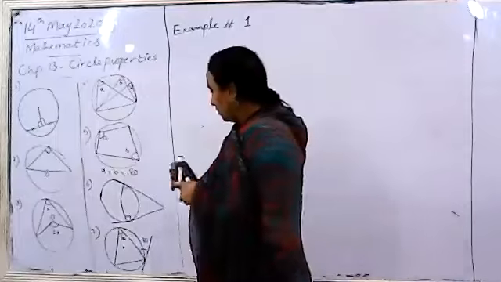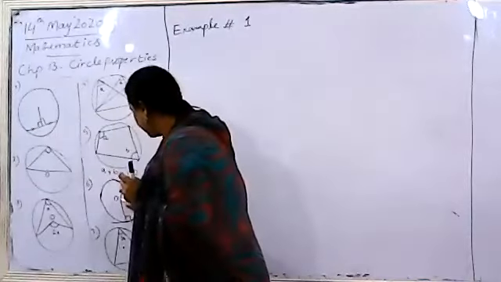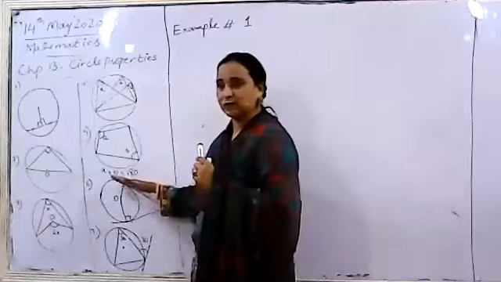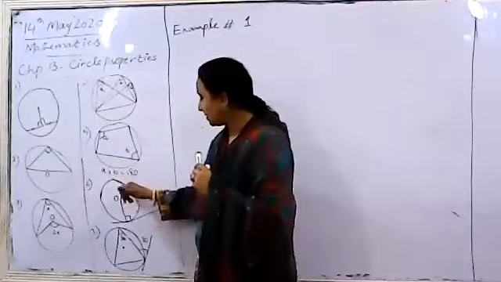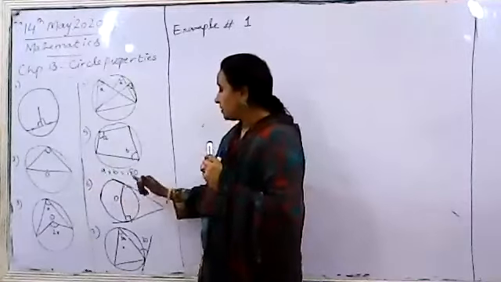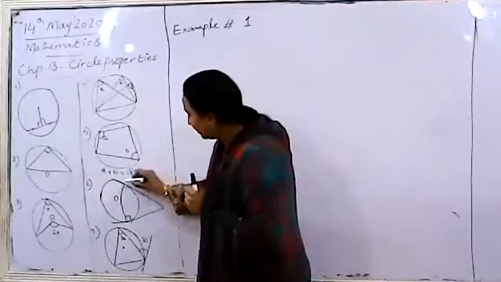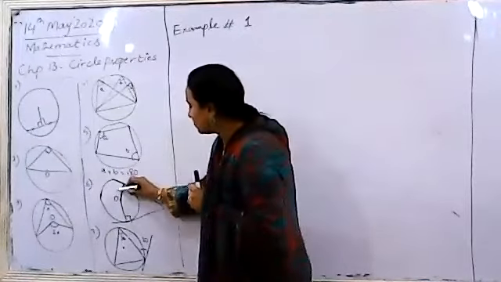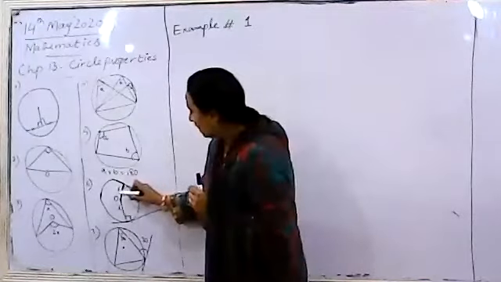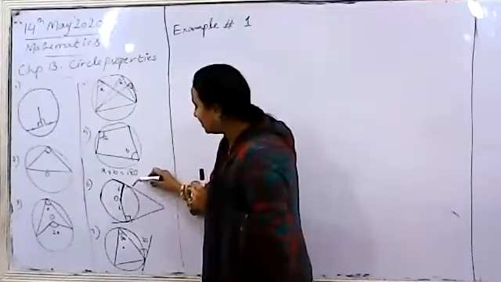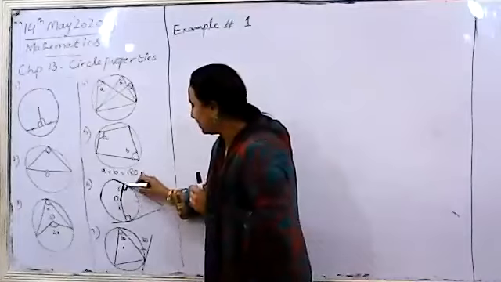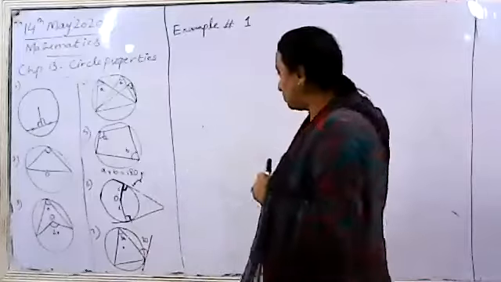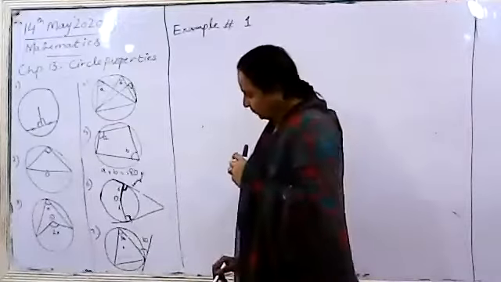Okay, moving forward, it's my property number 6, that whenever you have a tangent, a tangent is a line outside the circle and it touches your circle at one point, right? So the angle made between a tangent and a radius, this is the center point, radius, this is also radius. So the angle made between radius and tangent is always 90 degrees, right? So with the help of this 90-degree angle, you can follow the rest of the question.